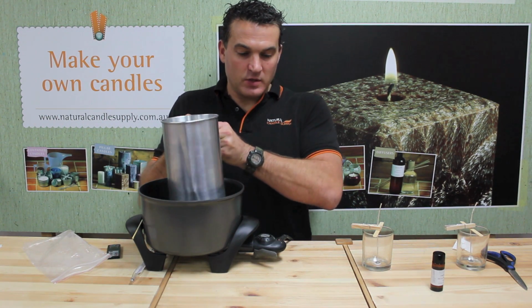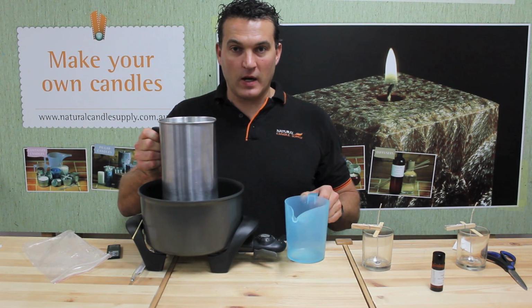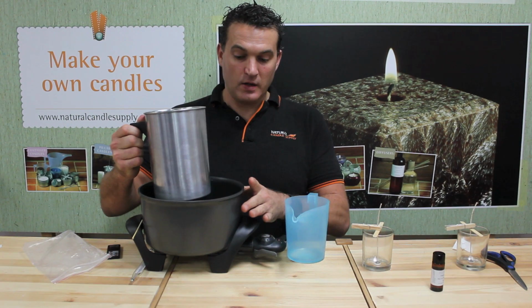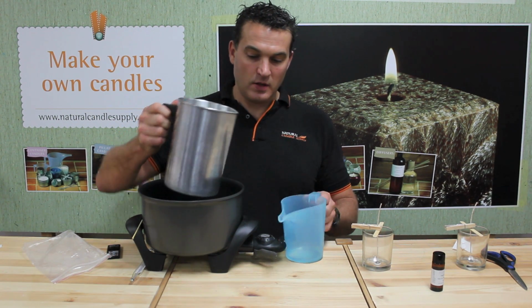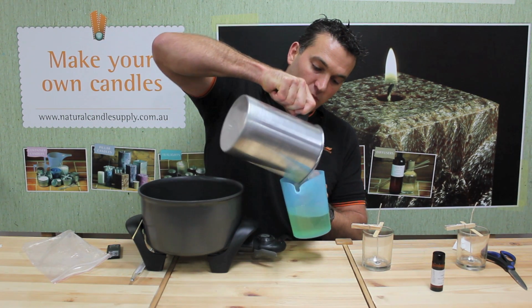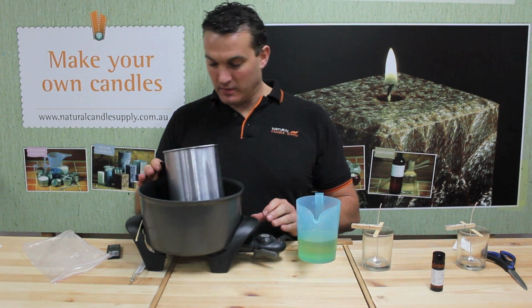And I'm actually going to transfer it into the pouring jug that you get with the kit. So no matter how you melt your wax, whether it's in the microwave or this method or straight inside a cooker such as this one, the simplest thing to do is transfer that molten wax into your pouring jug. I'll explain in a sec the advantages of that.